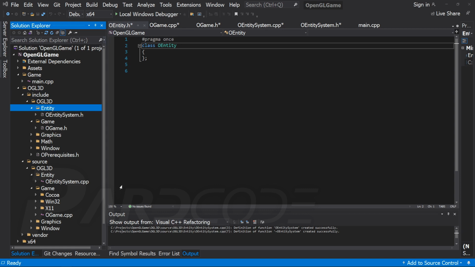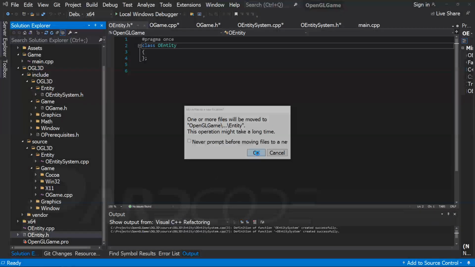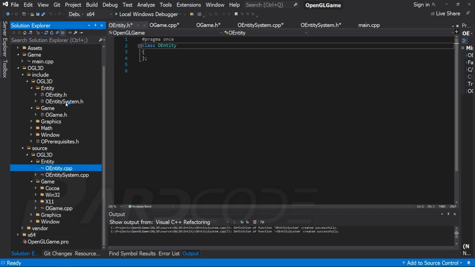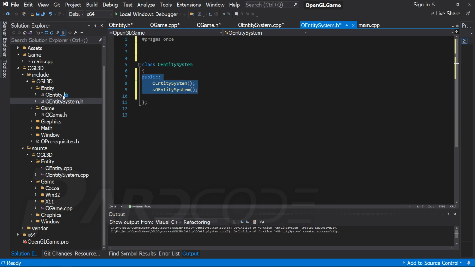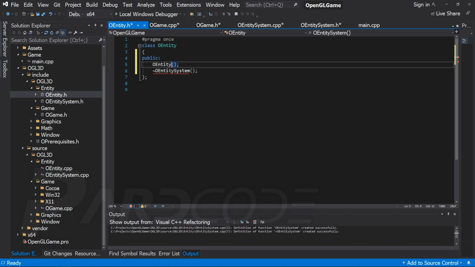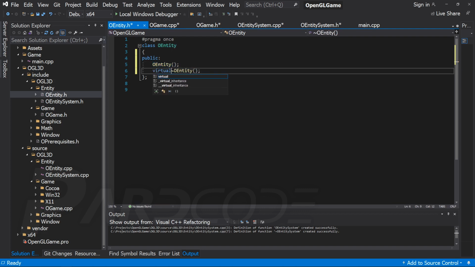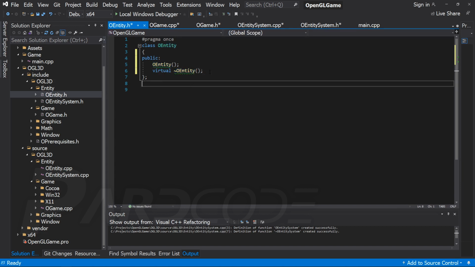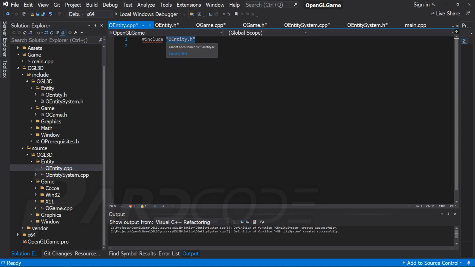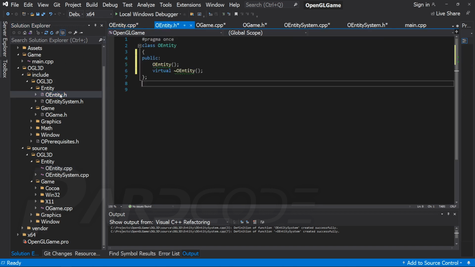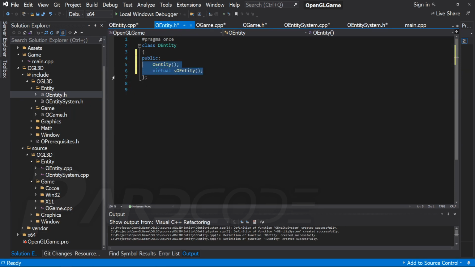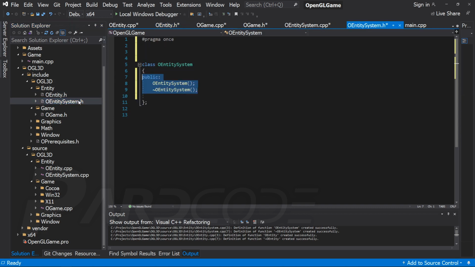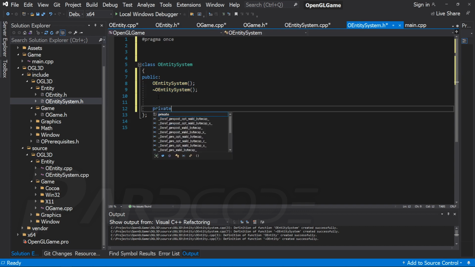As usual, let's add a constructor and a virtual destructor. Now that we have the OEntity class, we can go to the OEntitySystem class and we can start to manage all the entities of our game world.